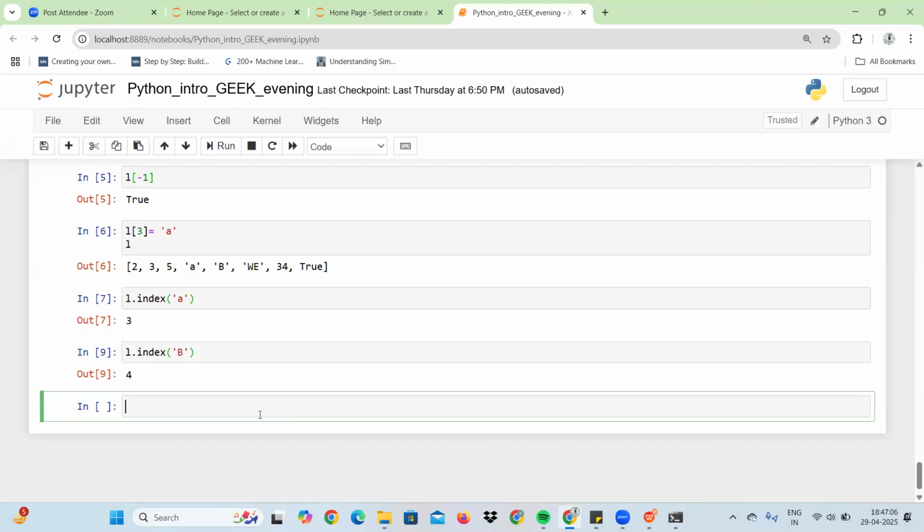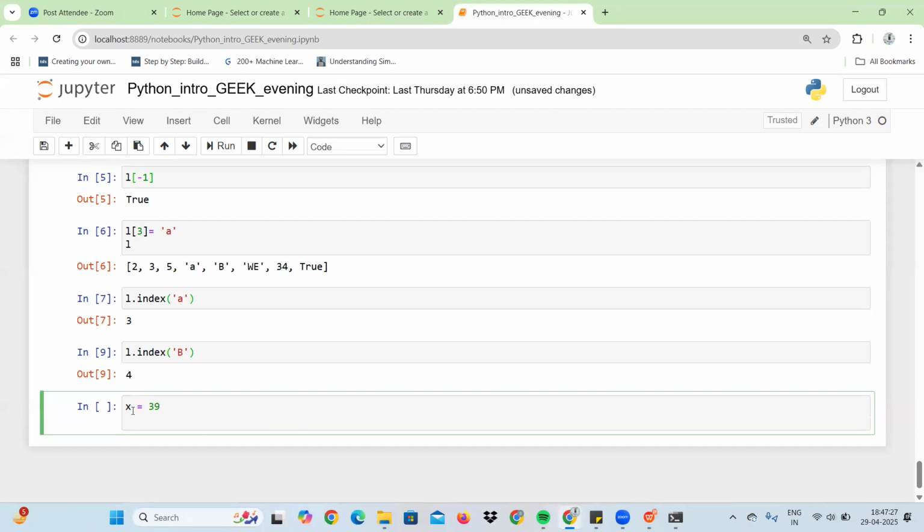Suppose you have an element and you want to insert that element into the list. Let's take one element, x is equal to 39.